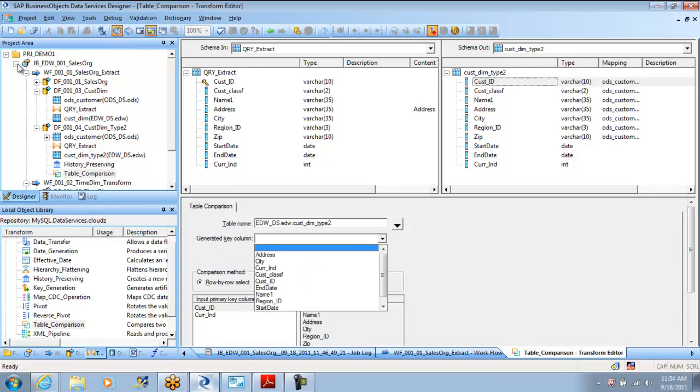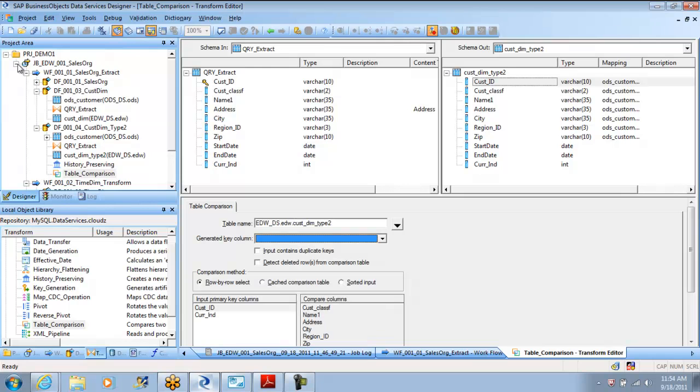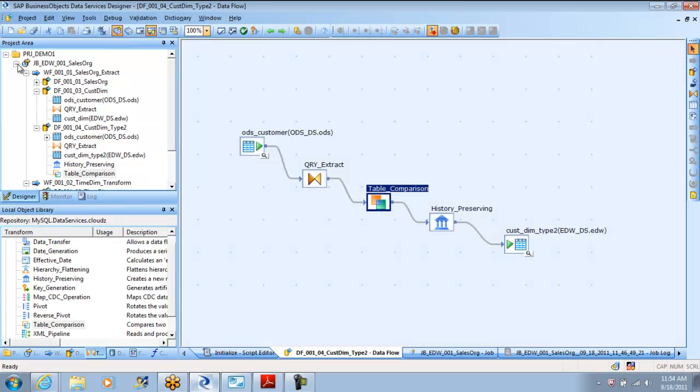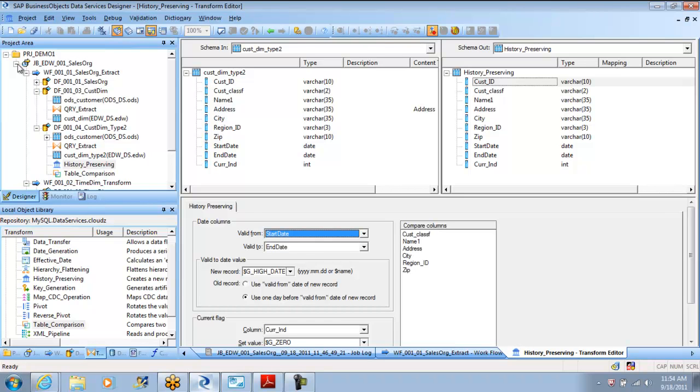Generate key column is an optional field. When you have a surrogate ID, you will use this. I will talk about surrogate ID soon. We need a little more time to talk about it, but you'll understand the surrogate ID concept soon. And after I do this table comparison, I go into History Preserving, and here look at it closely.